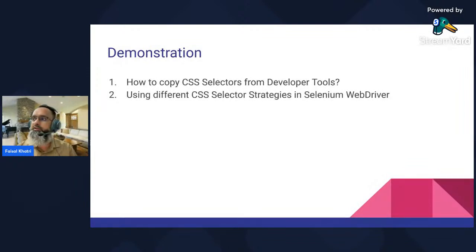But the thing here is, if it is a complex website, you will see a very lengthy, very long CSS selector coming up. So it is recommended to understand the CSS selector strategies that can be used, like the combination of type, value, and attributes. You can write your own CSS selector and use it in the test instead of copying the full path of the CSS selector directly from the website. If it is a short one, you can directly use it in the test. So this is how you copy the selector.